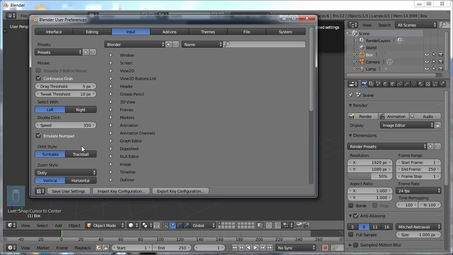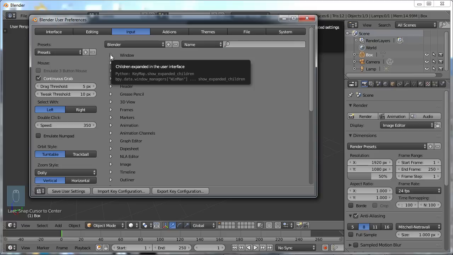So say for example, if I chose 7 top view, you can hit the 7 on top of your keyboard, and it would do the same thing as the number 7 on a numpad on a regular keyboard. So that's good to keep in mind if you use a laptop. So I'm going to turn that back off right now since I'm not using a laptop.